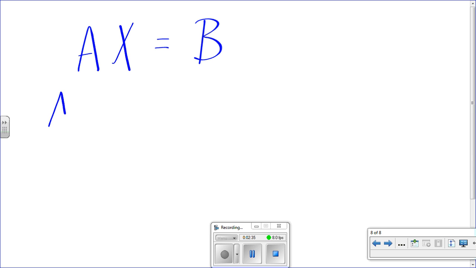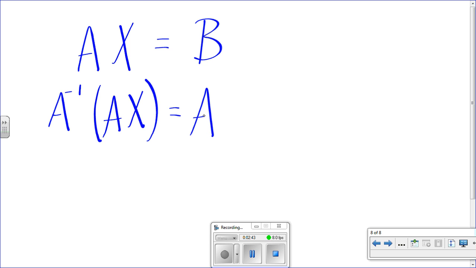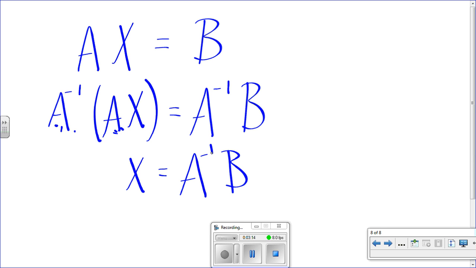You can multiply A times its inverse. Whatever you do to one side, you have to do to the other. Remember, order is important on matrices. What happens when you multiply a matrix and its inverse? Right, they don't necessarily cancel each other out. They become that identity matrix. Remember that? Anything times that identity matrix is itself. So over here, we would just be left with X. And over here, we would be left with whatever the product of the inverse of A times B is.